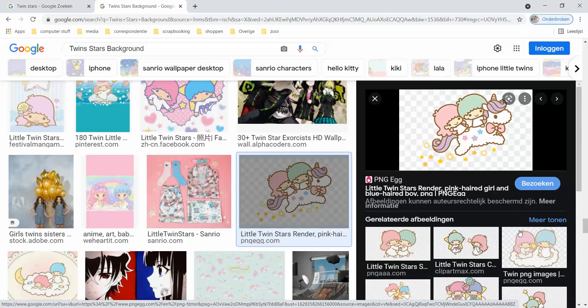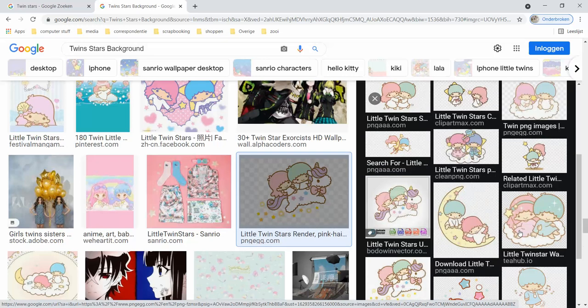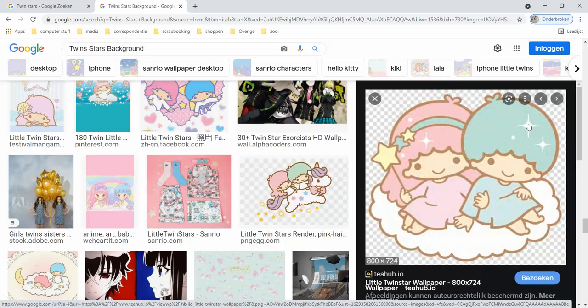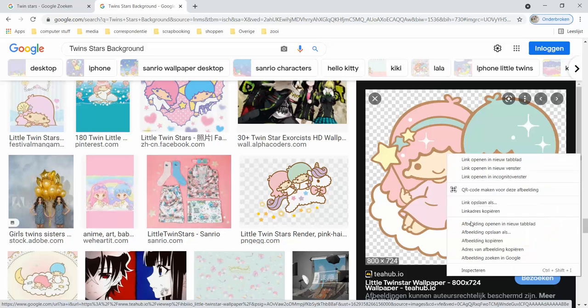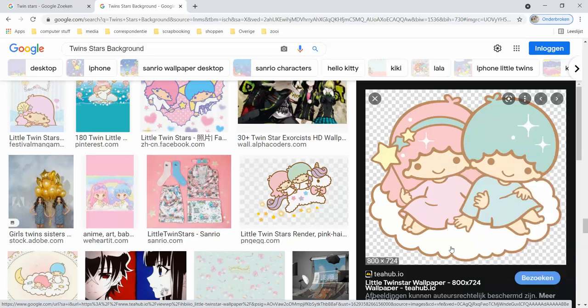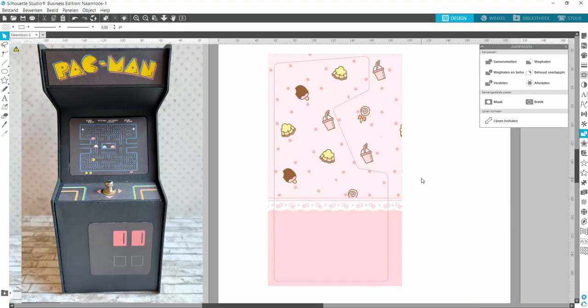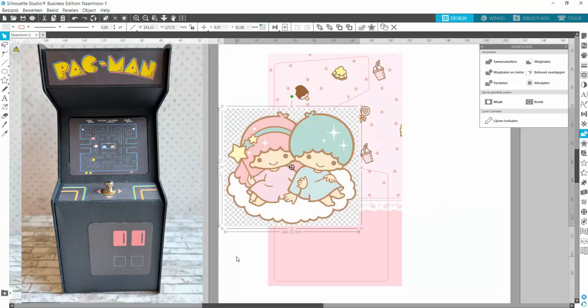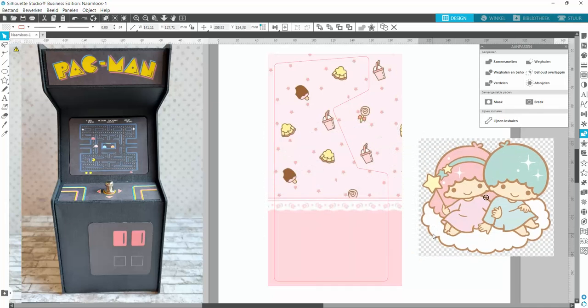Then you have to pick the item that you want on top of your box. So let's say I think this one is cute, but you have to see if the image is crisp. This is a crisp image. So what I do is I say copy the image, I go to my Silhouette, then I do paste, and I see it's way too big and it has the checker background. I want that background to be gone.